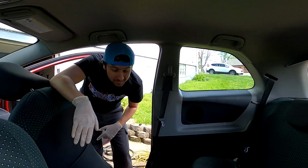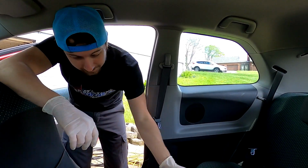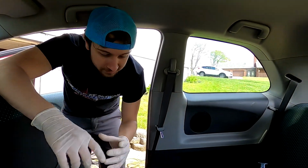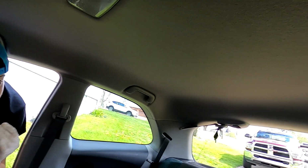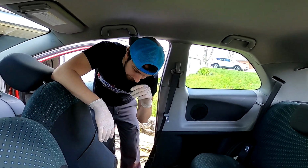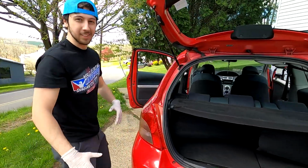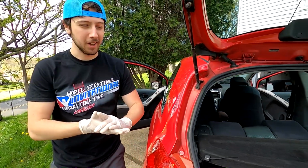You don't know until you get it. Air gun, no problem, we'll get that out. Then, once you're done with the air gun, get your vacuum again. You're gonna sweep it all up. And that time, make sure you get in the crevices nice and good. You know, they sell attachments, so I recommend getting some skinny attachments to get in there, down on the side, you know, push it down. I'm gonna hit this with another vacuum myself, because I'm not done yet. Continuing with the vacuuming part, okay?